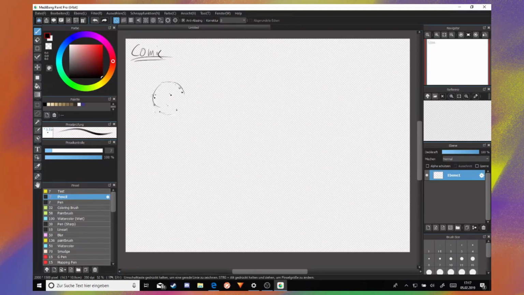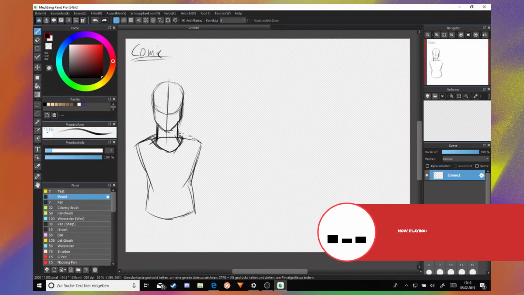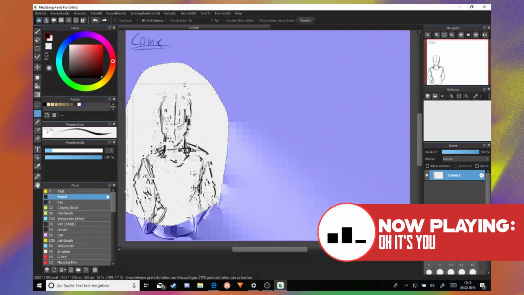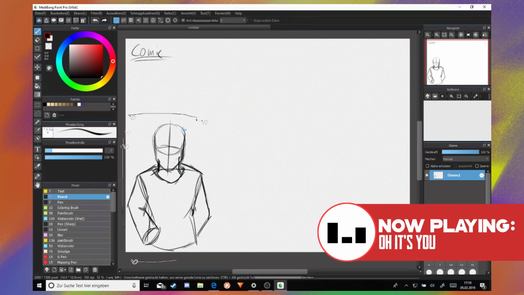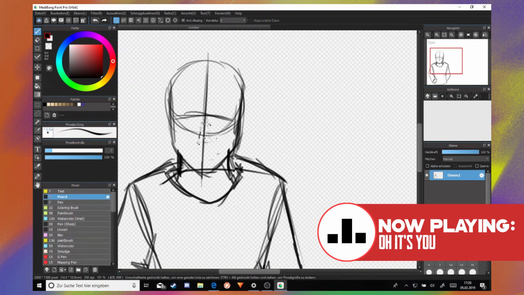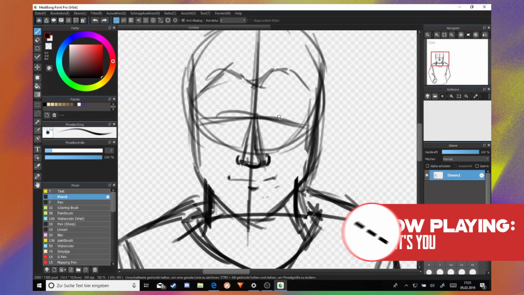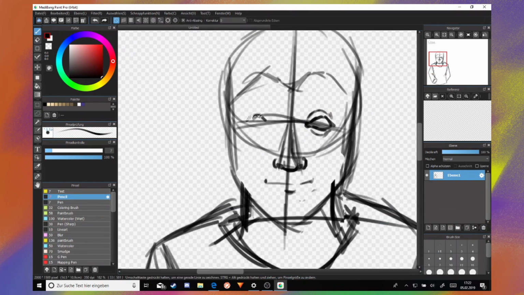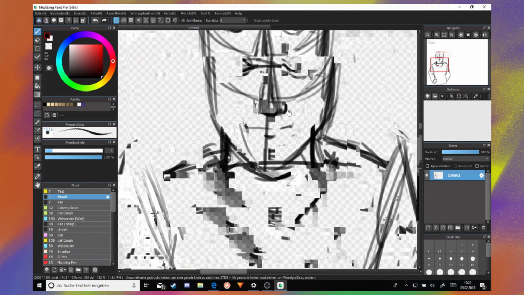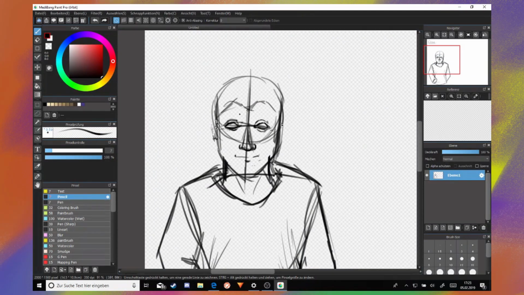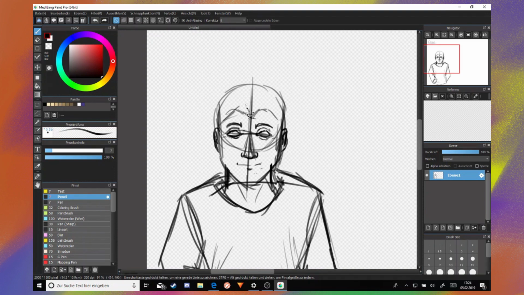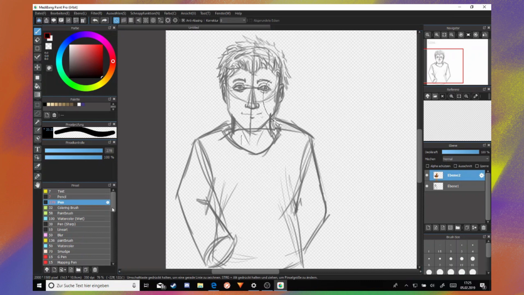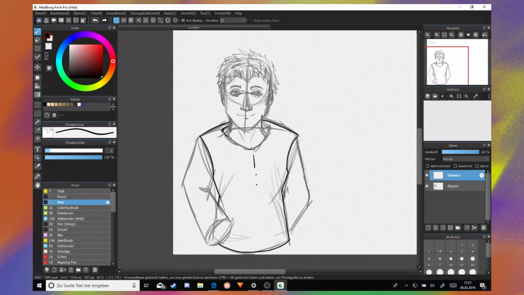So let's start with the drawing side of Medibang Paint. Medibang Paint is a great program for drawing comics. It has some very nice line stabilizers, it's easy to sketch in ink, and it just feels very fluid, and it's also a pretty lightweight program, so it can run on almost every computer, which makes it easy to record and easy to use while also watching videos or listening to music in the background, without your PC lagging all too much, which is nice.